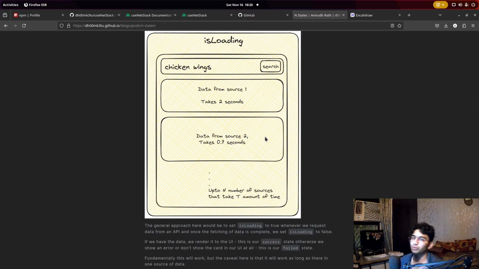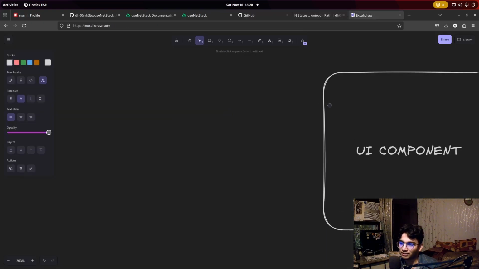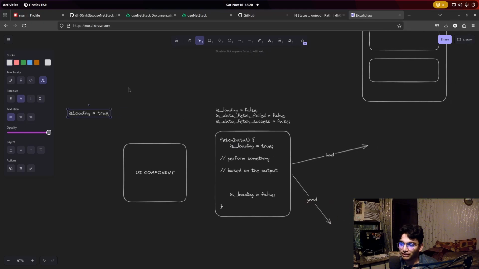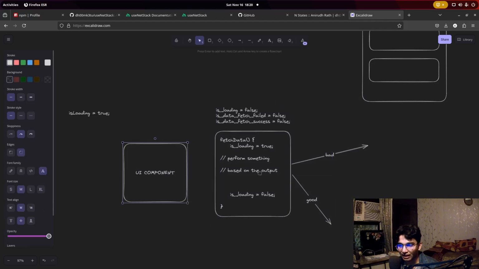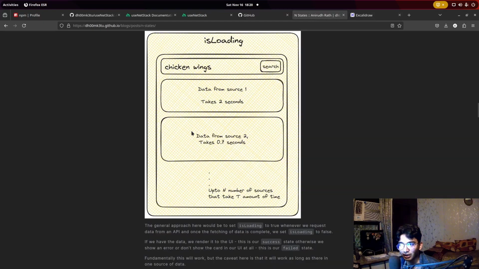That would become absolutely absurd, and that is the absolute most garbage way of writing the code. If this is how we were writing the code, we'd have to scale it to handle a situation like this.